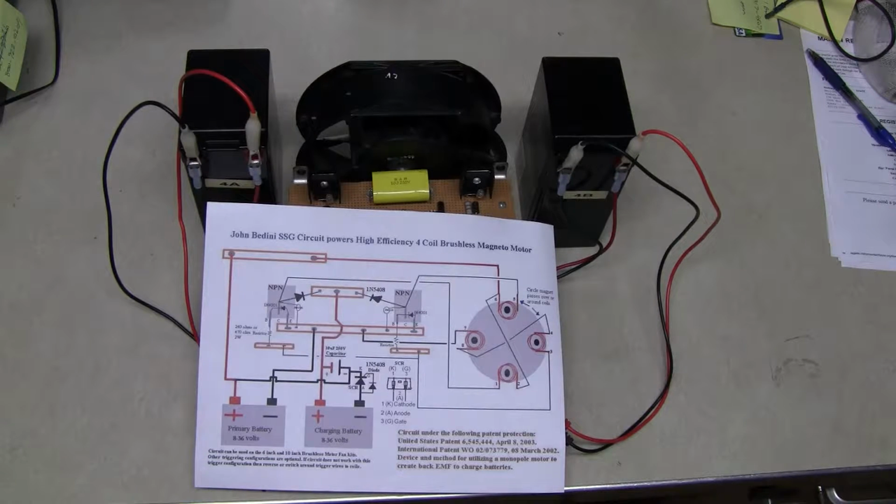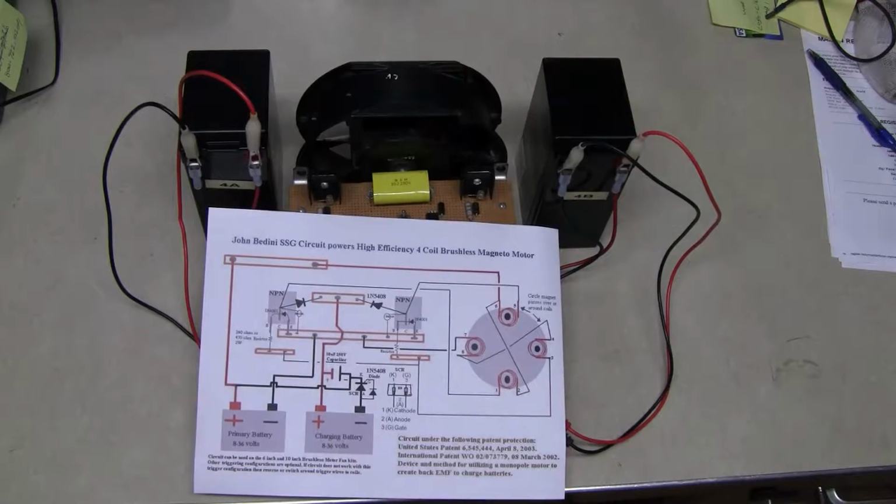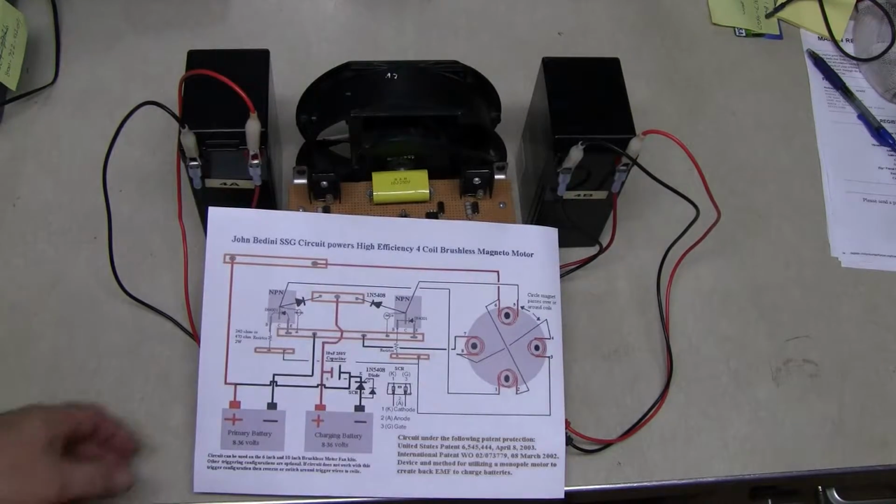Scorch GD here. Today we're going to do some more video of just the performance of this fan running. I'm not going to do too much talking here. Just want to get some footage of this thing actually charging batteries. So let's get started.